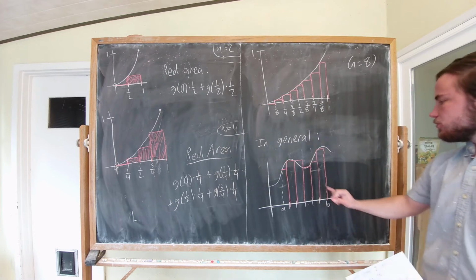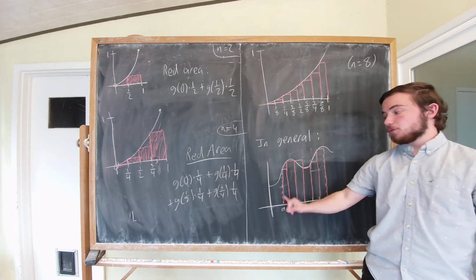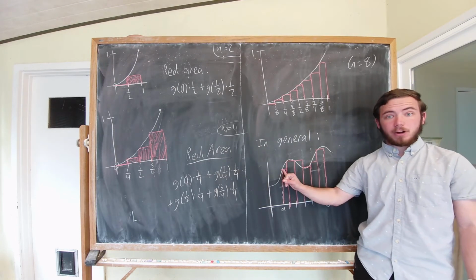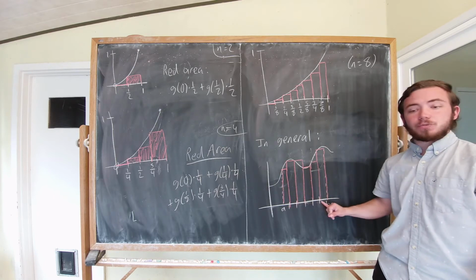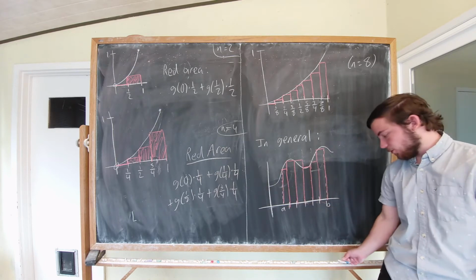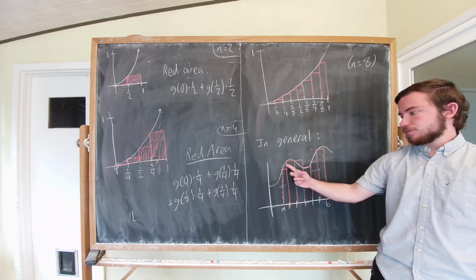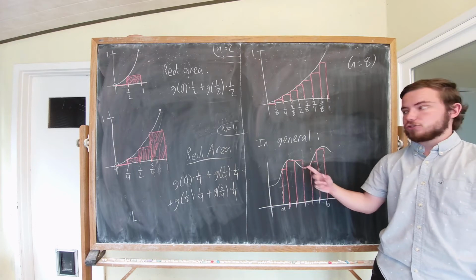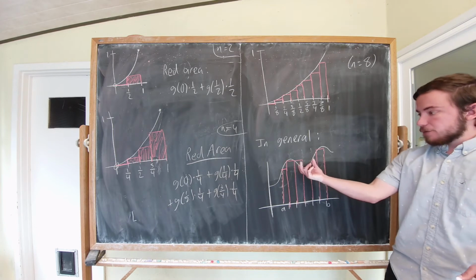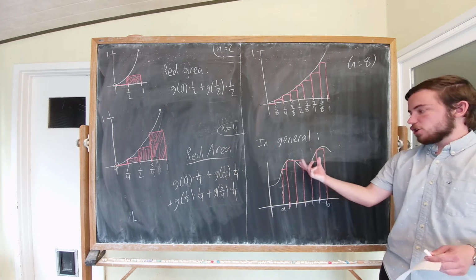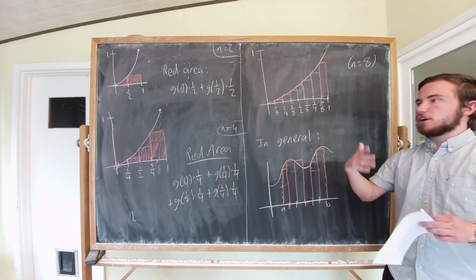So again, I'm using the exact same technique where I'm saying, oh, the height of the rectangle is given by the curve using the left endpoint. And then the width of the rectangle is just whatever width I've chopped up my interval into. And we see we get some undershoot, some overshoot. But hopefully we can agree that as the number of rectangles gets larger and larger, the amount of error in either way would start going down.